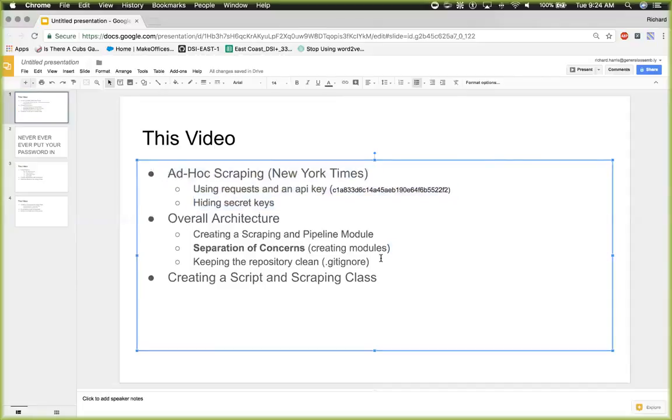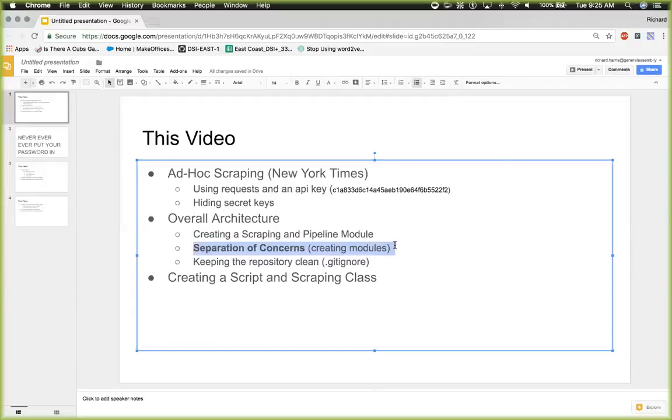Part of our concern as software engineers and as data scientists is the architecture of our classes. So we're going to create classes that we can import into our scripts, versus trying to put everything in one big file or one big notebook. This is what's known as separation of concerns. So we want to be able to say, this class isn't working, I know where to find it, versus scrolling up through a notebook until I can find it.